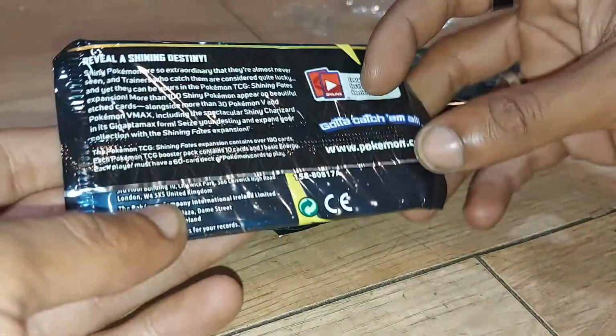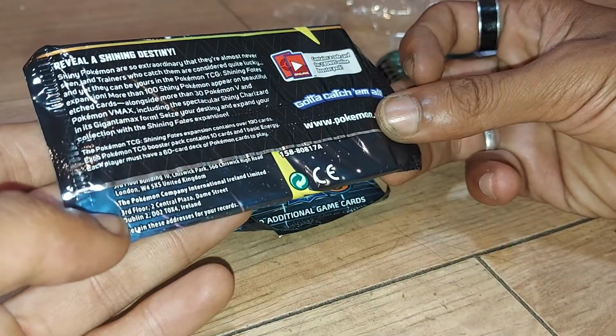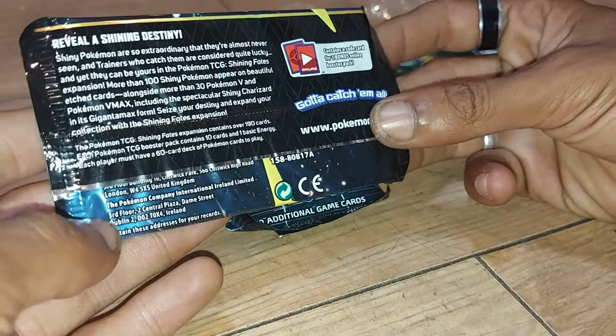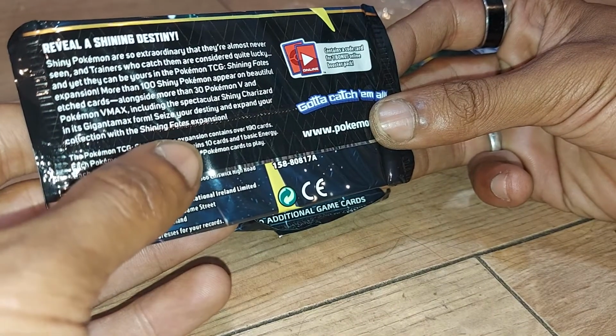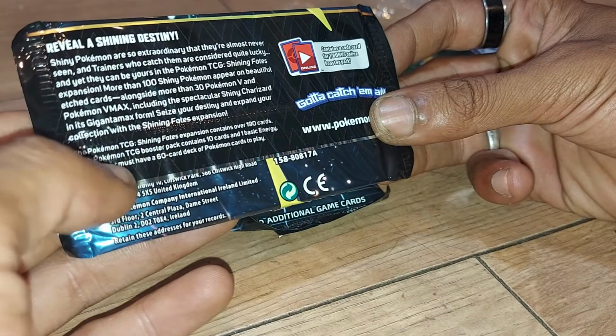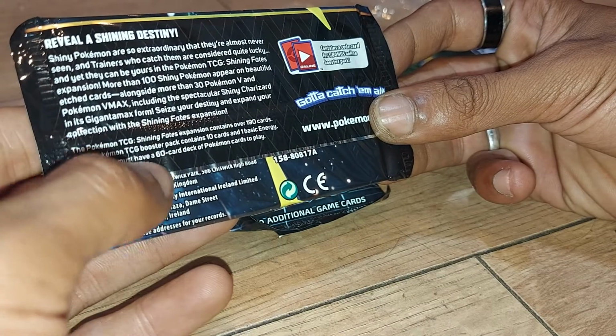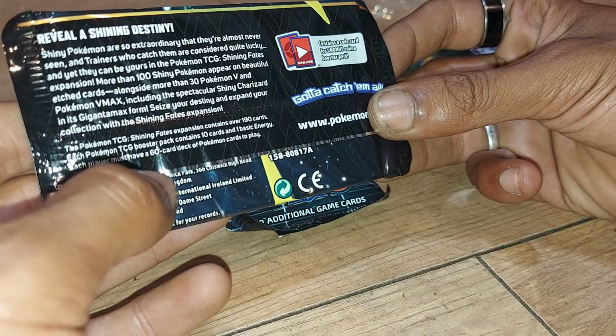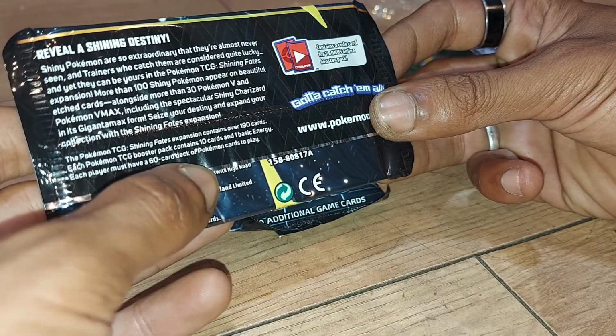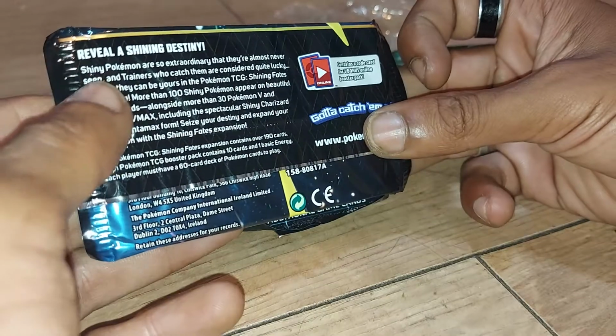Okay, two Shining Fates booster packs to open up. So, if you like Pokemon, go to www.pokemon.com. The Pokemon TCG Shining Fates expansion contains over 190 cards. Each Pokemon TCG booster pack contains 10 cards and one basic energy. Each player must have 60 cards to create a deck of Pokemon to play the game.